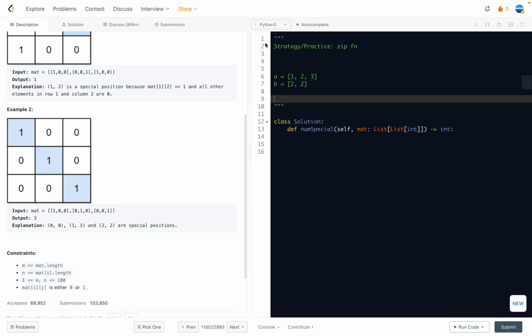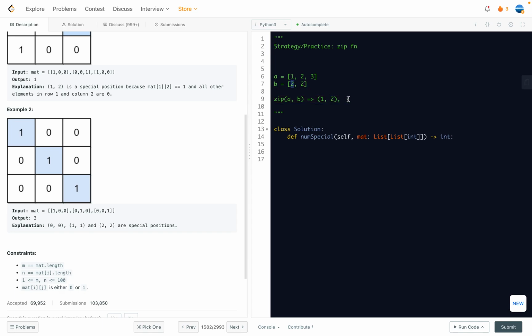If they're not equal in length, the result has a length equal to the smaller one. This actually results in an iterable. So if you zip A and B, you are going to get the tuple (1, 2), the first element from A and the first element from B. We also get 2 from A and 2 from B.